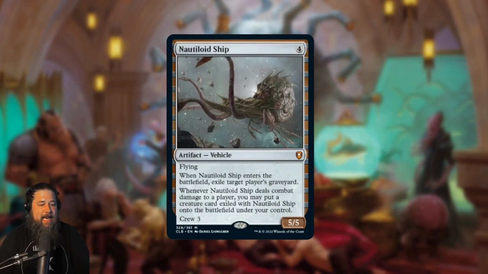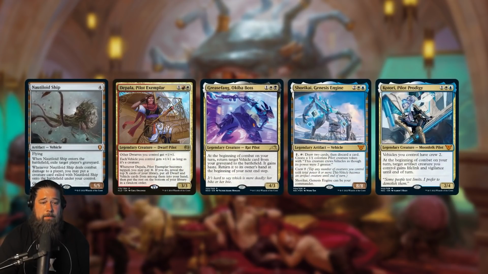And then when it deals combat damage to a player, you may put a creature card exiled with Nautiloid Ship onto the battlefield under your control. So kind of reanimation with extra steps almost. So Nautiloid Ship, I think the obvious home for this is decks that care about vehicles. Depala, Greasefang, Cherokee, Kitori, any vehicle matters deck. I think this is essentially just an auto-include. One of the better vehicles in the deck. It's going to be reanimating, and it gives you a hate card on a vehicle, which is also really nice.